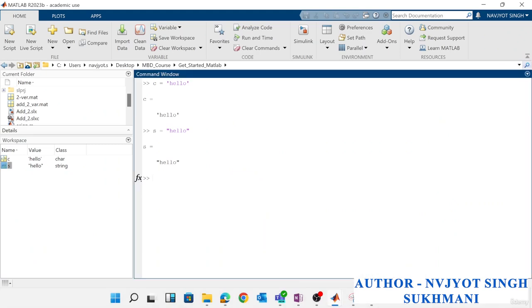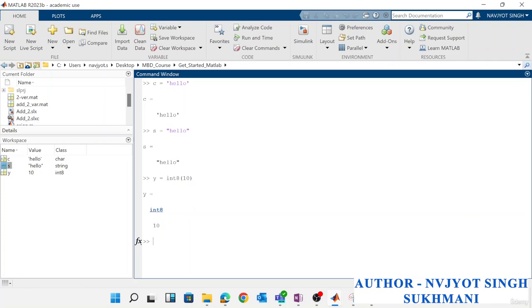So let's get started in the MATLAB window: how we can take a signed integer in MATLAB and how we can see its class. I'll take one simple example here. Here you can see I'm writing y = int8(8), putting the value as 8. In the workspace, it has created a variable with class int8.